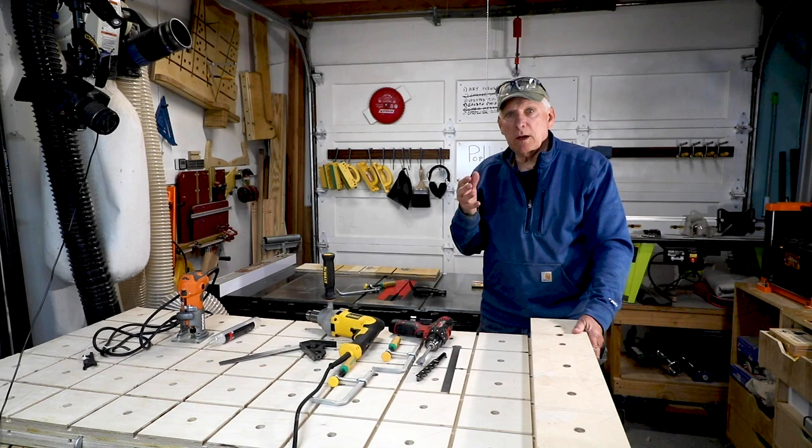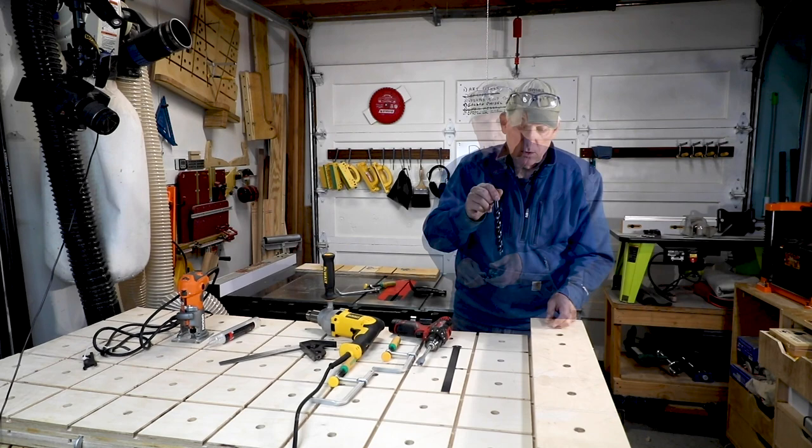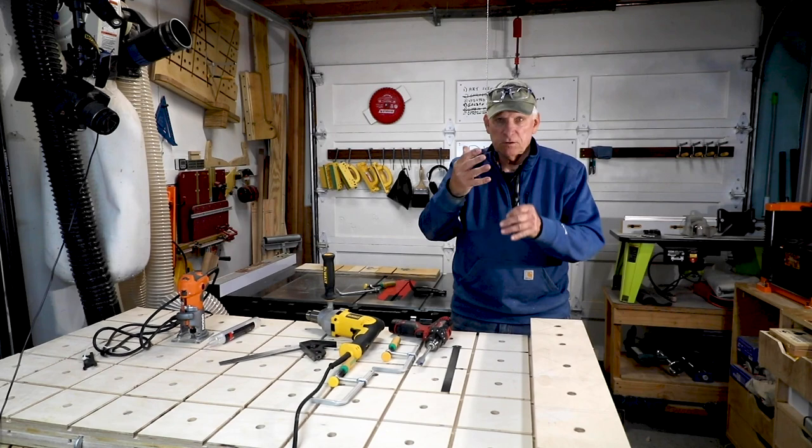Worked really well. I was very happy with the process. Because you only went partway through and you just let that drill bit poke out at the bottom, what do you do to finish off the hole? The whole idea of not pressing the drill and letting this finish the hole is because of tear out on the bottom. You want to avoid tear out whenever you can.